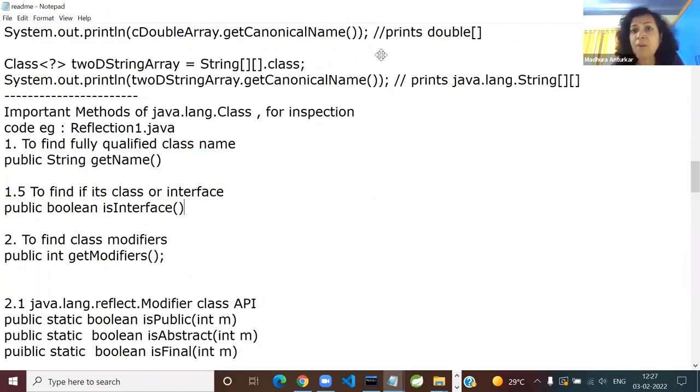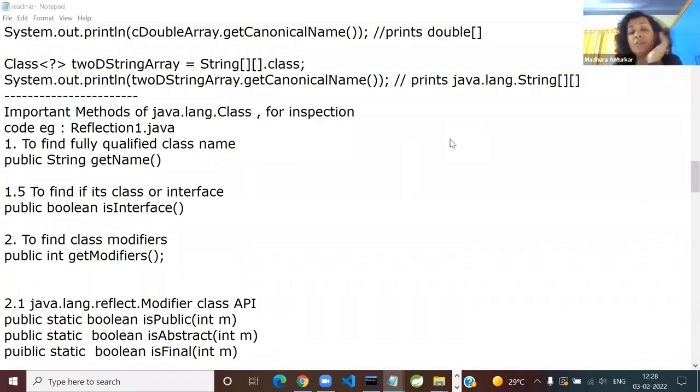Understanding? Are you getting the basic concept of it? Guys, you don't know which name the client is going to give you. It could be the java.io.Serializable interface, java.util.HashMap, or your own user-defined type. So we are performing the inspection using the reflection API for a completely unknown class. Getting the point or not getting the point?